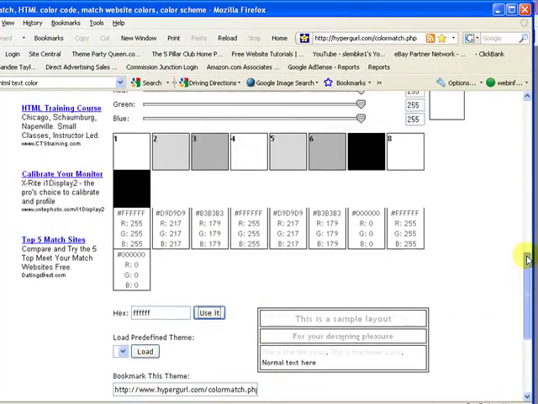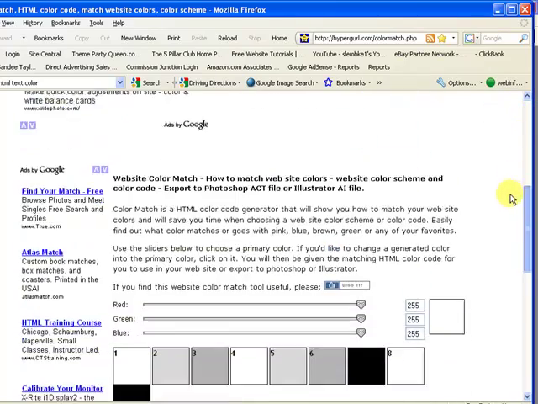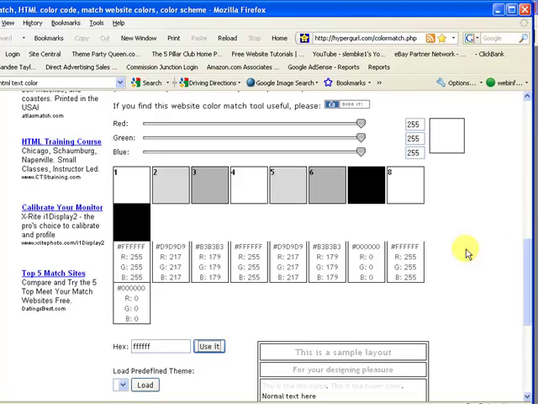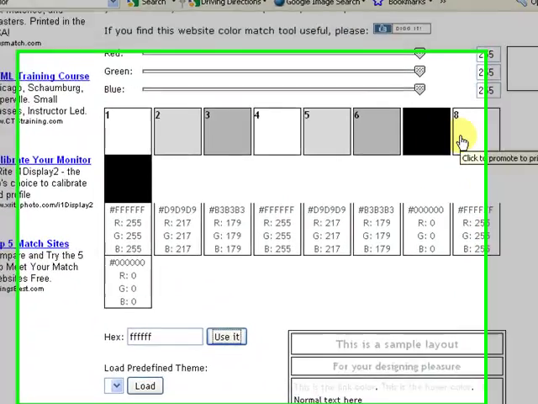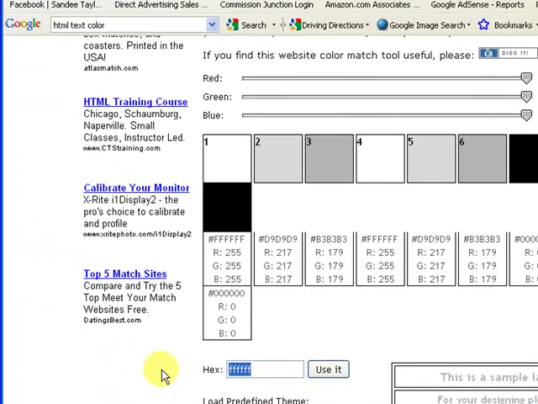Once I got that hex code number, then I went into HyperGirl's Color Match tool. And if you scroll down to the middle of the screen, you get to this little area that has this little miniature color palette. And what you can do is you can type in the color that you're trying to match, 284878.